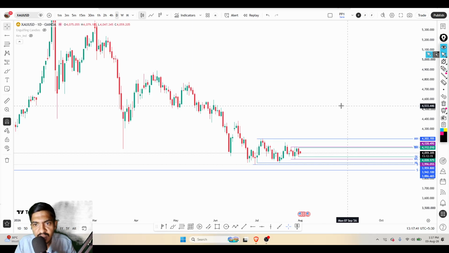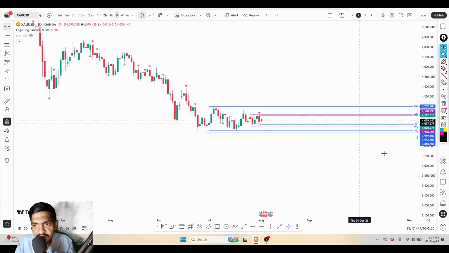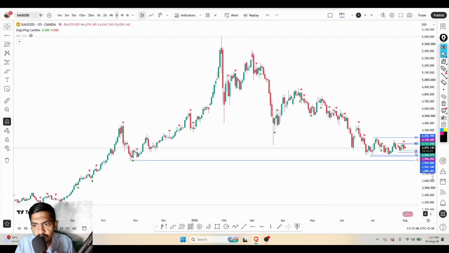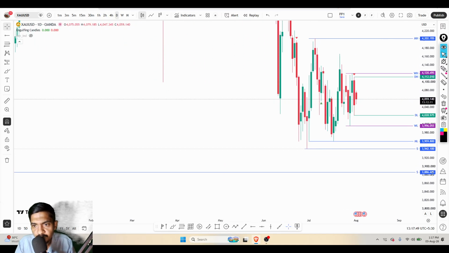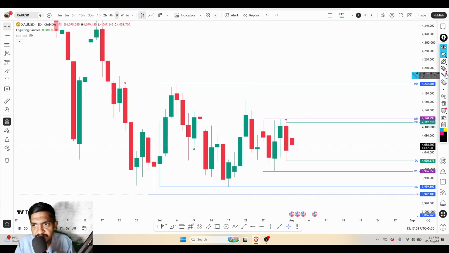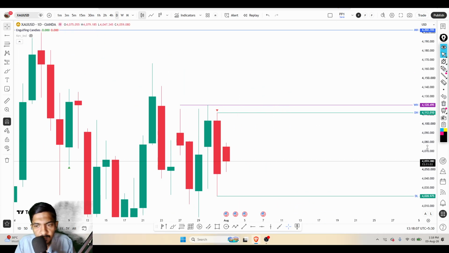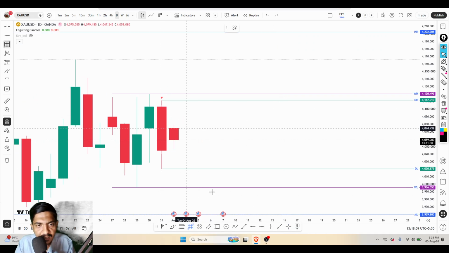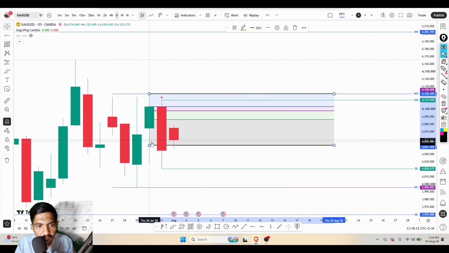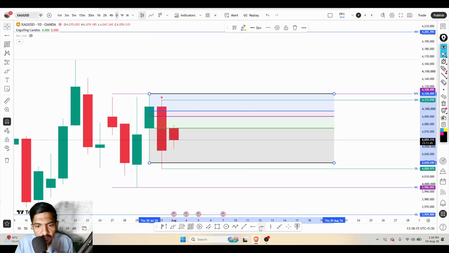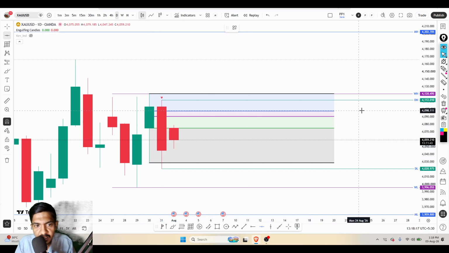All right, traders, so now let's mark some supply and demand if there is anything. You can see, traders, here the market formed an engulfing candle. The market is showing a good resistance. The market has created a beautiful resistance zone in here. So we definitely have to mark that zone. Quickly, let's mark the zone. Boom.